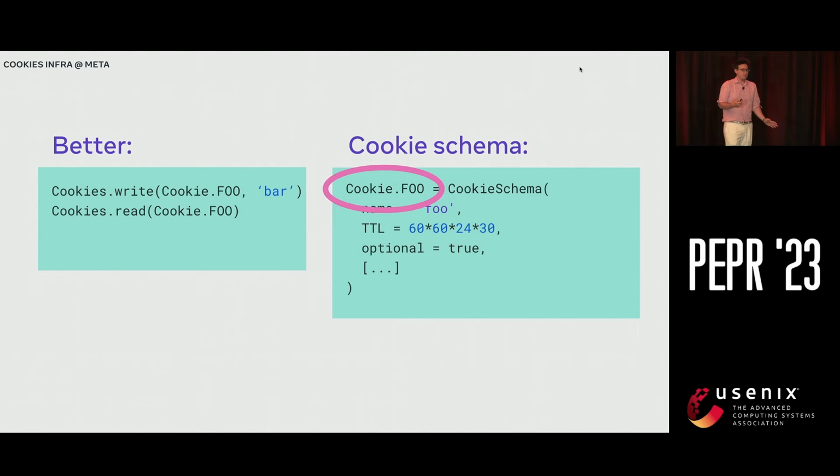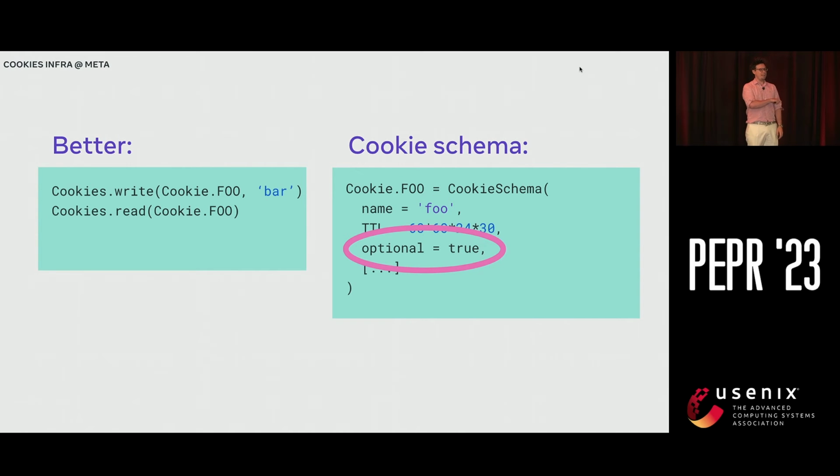This is super useful. It turns out, if you've worked on cookies for a while, by far the most common question that your lawyers ask you is, what cookies are set on oculus.com? In 2020, what cookies were set on facebook.com? And we can just answer this now, right? Because all we do is we go to cookie schema prod, and I read through the list of every enum value, and I say, like, cookie.foo, great, the foo cookie was set. And it has the name of the cookie, and it has the other configuration options. So this alone is a super useful thing to introspect your code base. And it means you no longer have to grep around to try and find what people are doing.